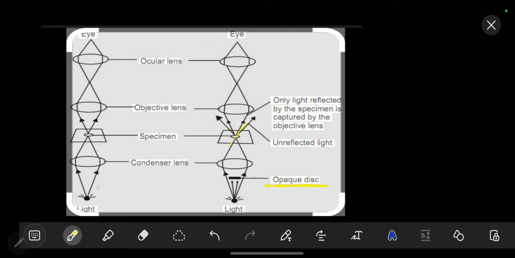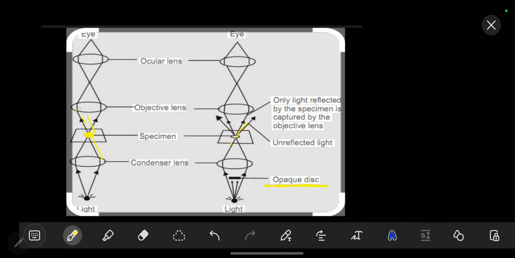However, when we look at the bright field microscopy, there is no opaque disc. An opaque disc does not allow light to pass through it. So when the light is condensed, the specimen absorbs light. Then we have other light that is passing from the background, which we have explained.